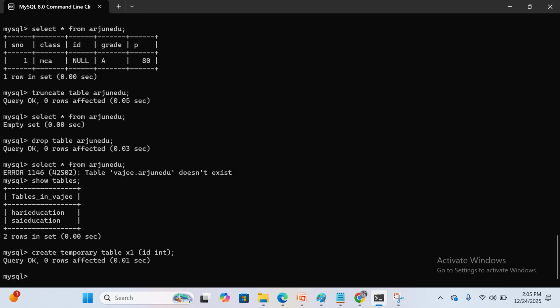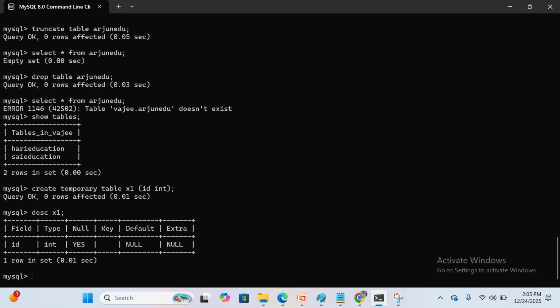So desc x1, look like this. So 24 hours after I'm opening MySQL, it's automatically deleted because it's a temporary table. That's what I'm talking. So tomorrow I will see it is stored or not stored.